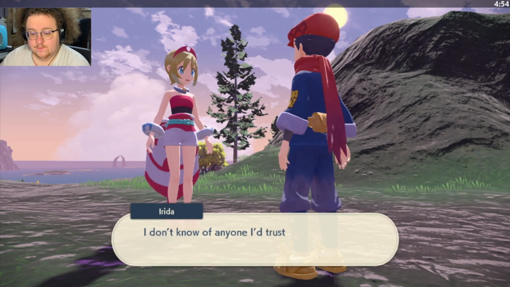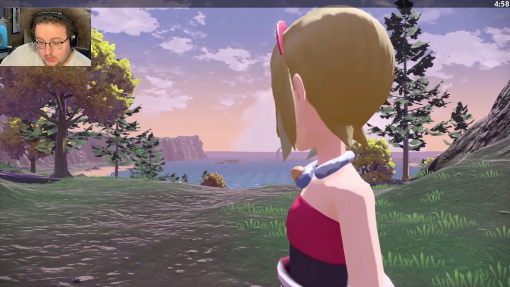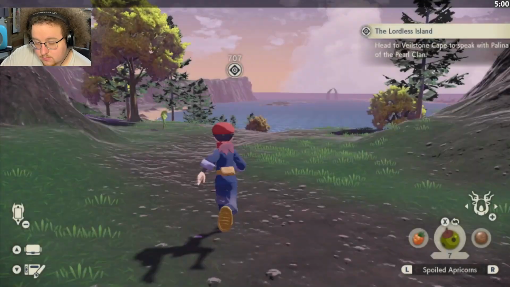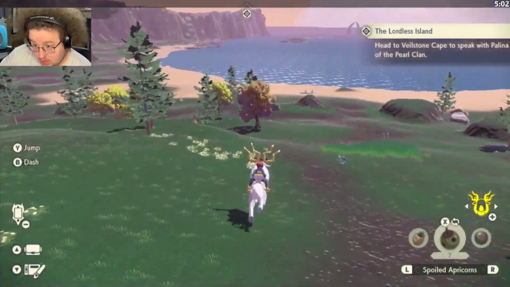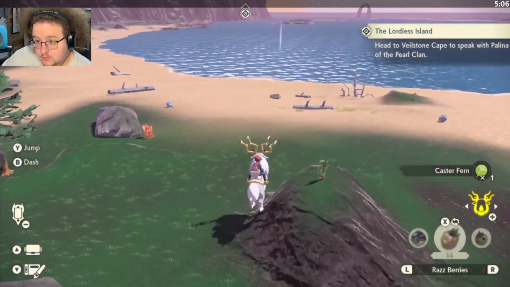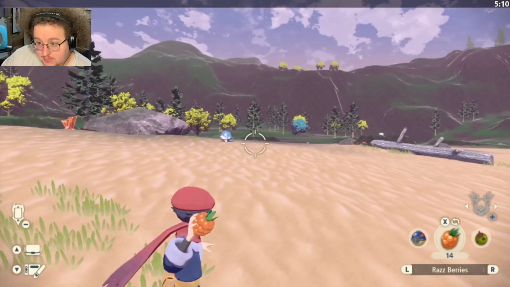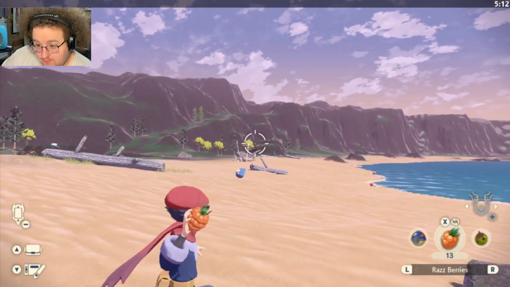Alright, so first thing we're going to do is run down to the beach real quick and get Spheals. We're not going to do any party management at all. We don't need to. Grab Caster Ferns. All right, so we're gonna get in a circle, and I'm gonna cry about not having any orange berries, so I'm gonna have to waste my hard-earned raspberries, which is fine, I guess.